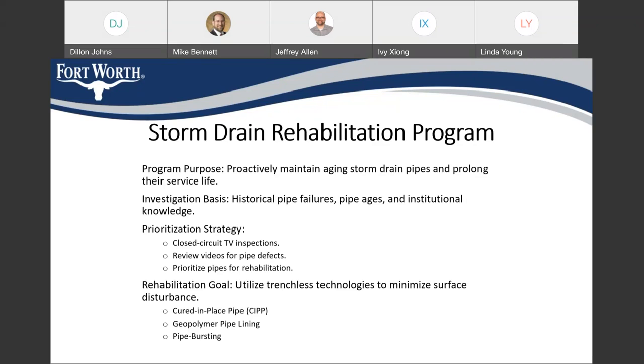We also use another technique referred to as geopolymer pipelining. It uses a mortar or concrete-like compound that is then sprayed on the inside of the existing pipe. And as it cures, it has polymers in it that will bind to the other polymers, which in effect forms a new solid pipe inside of the existing pipe, which has its own structural stability to help hold everything in place and keep the pipe from collapsing.